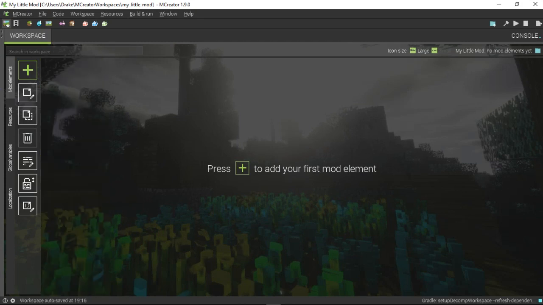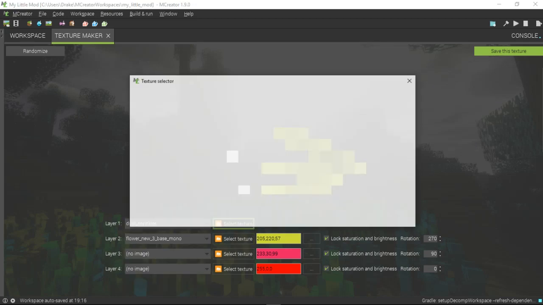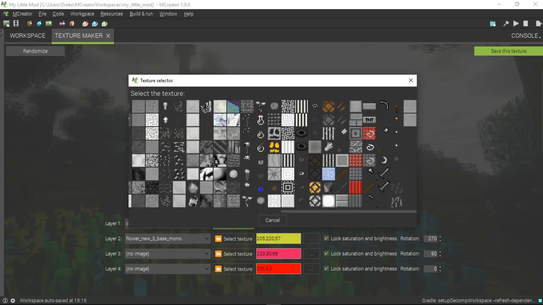Yep, let's go full. So if I add, we want to create a texture from template. Now we go here, we're going to select, and there's so many different things that we can use. These are templates. Like if we want a sword, pick, head or some sort of stick, bottle of any kind, a jack-o'-lantern.